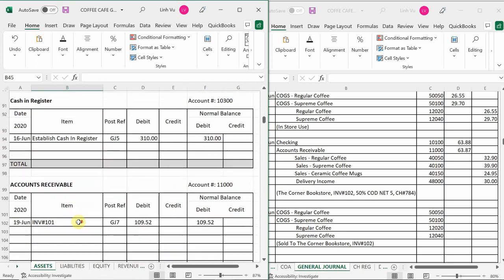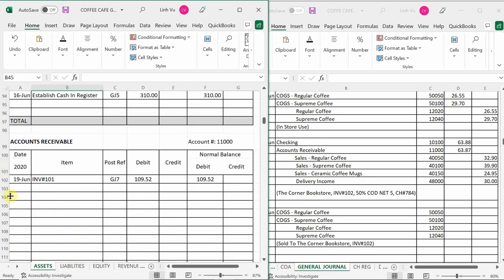I also have to update that I have another account balance due to me. Okay? For invoice number 102. Do I need to write who owes me? No. But by looking up the invoice, I can automatically tell who owes me the money. Okay? Now they owe me $63.87. So which it isn't too bad. Okay, so that means in grand total, I have 2 customers that owe me a total of $173.39. Okay.